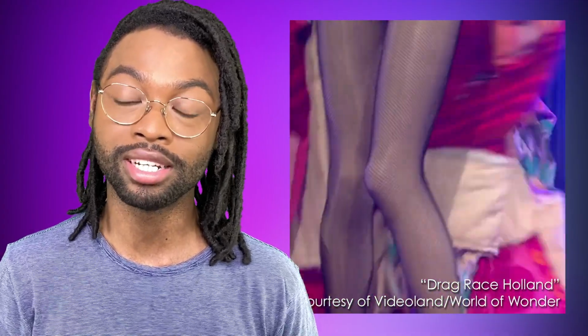I will say though, I love that she was showing leg, because I always live for a leg moment, you know? Vivaldi was giving a lot of bulge. Let's just say that. I thought the cover-up was cute. When she revealed it, I just saw pasties and a really big panty. And that did not gag me, but the bulge could have.